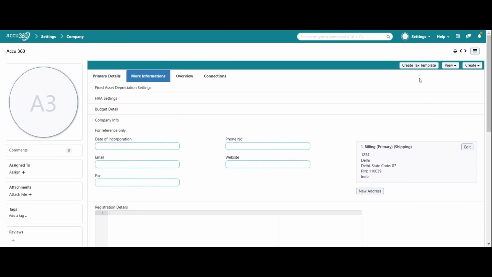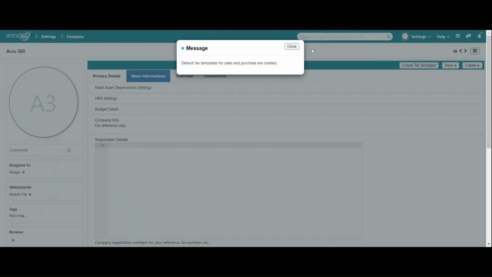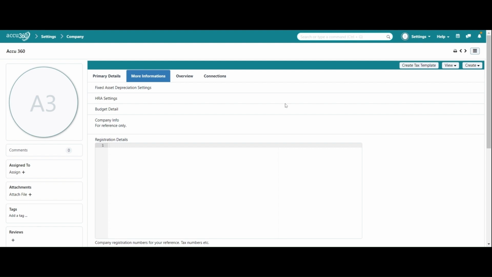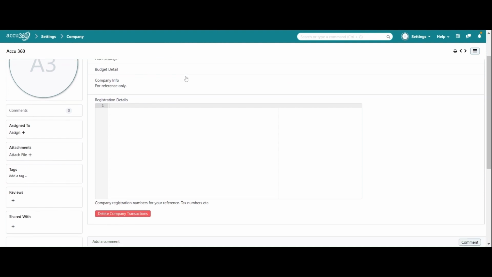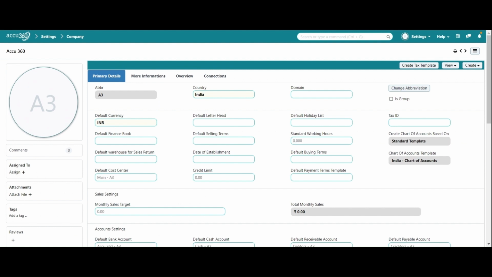Now we will click on this create tax template to create the default tax templates, and we are done with the creation of the company and the basic account settings of the company.